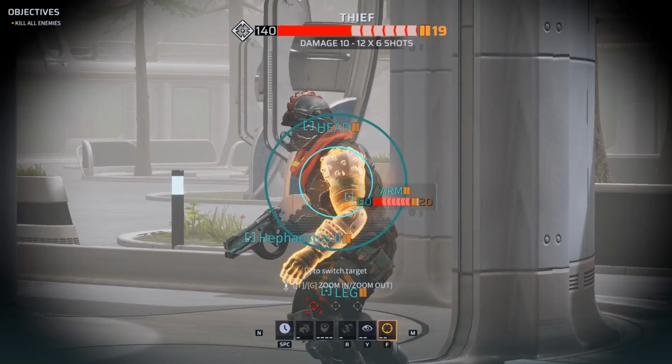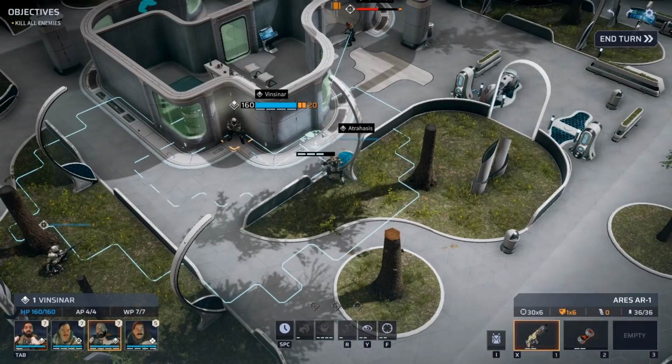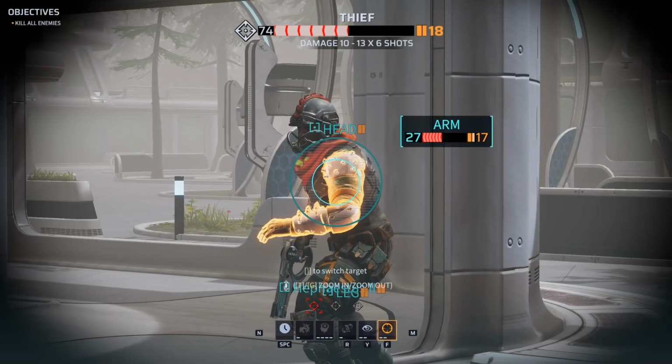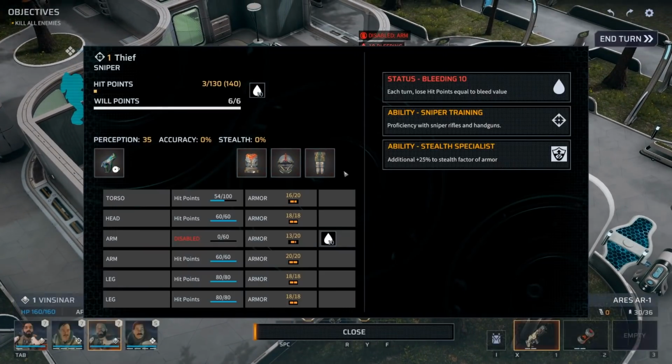So let's see what the damage prediction we have on the assault rifle is. Pretty good. No escaping the Phoenix. Now, if we come around this corner here, I reckon that's all she wrote. Yep, that looks good. 10 bleed, 3 health, done.